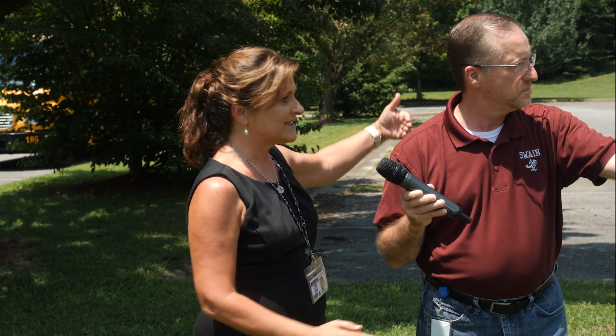There will probably be cones that will denote that you don't need to enter the way that you're typically used to entering. So please pay attention to that. And stop and think, I need to go to the left through faculty parking, and again, circle back through here and stop and pause. So what I understand is I'll come in like I normally would if I were picking somebody up. I would come down through where the staff would be parked normally. I will stop over here at this rain gate, and I will wait for further instructions from a resource officer, correct?